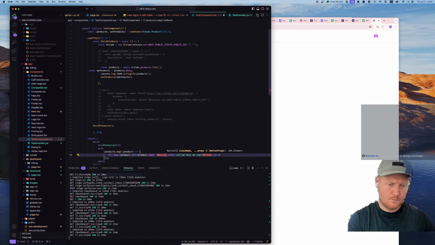Oh, let's test Copilot. Add link to or on button click. I'd like to open up, I'd like to send the user to Stripe checkout for this particular product if they don't have an.